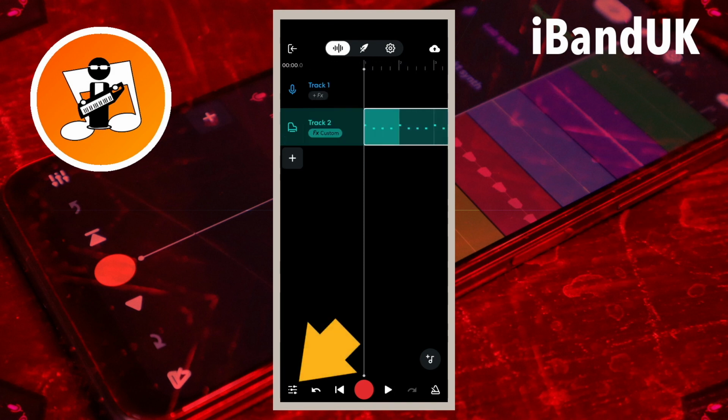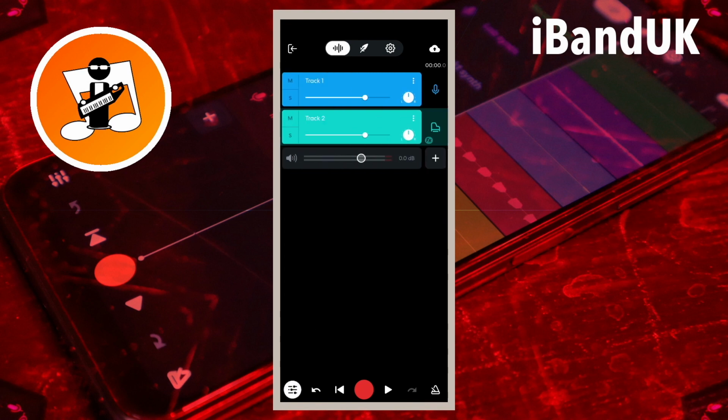Tap on the mixer settings icon. Tap on solo on the track header. Drag the dot on the line on the track header all the way to the right. Then press on the play icon and drag the dot on the line on the track header to the left if the red section lights up on the master level meter.